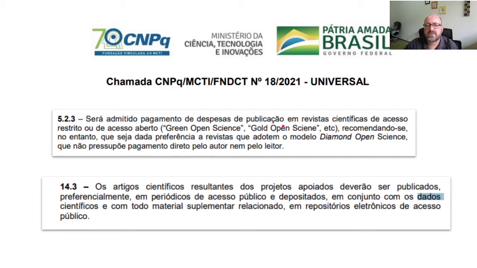That's one point, but that's not the point of our talk. We're not talking about open science in general or open access. We are talking about data sharing. Item 14.3 states that the outcomes of the research, including the data, and all the supplemental material related with the research should be deposited electronically and in public access.